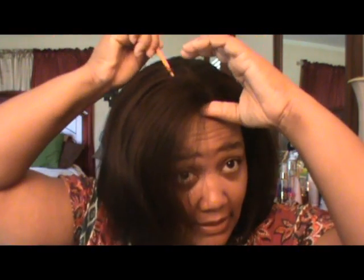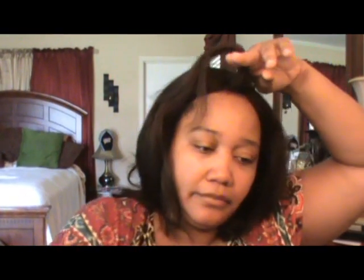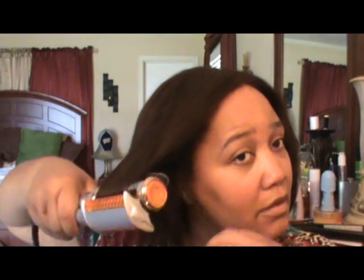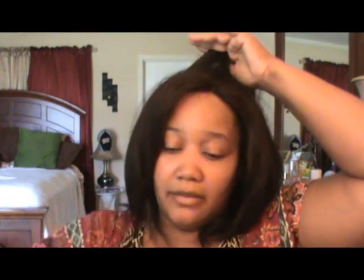Now, since I parted it on the side, let me go ahead and kind of blend this part over into this hair. Like I said, I'm doing a bad job, but it looks cute. Okay, and then what I'm going to do is kind of add a little volume here at the top, so it won't be so flat. Okay, there we go. Turn this down again.